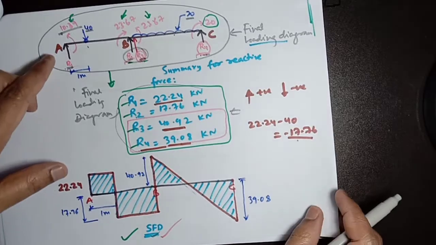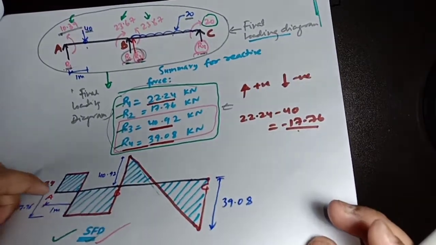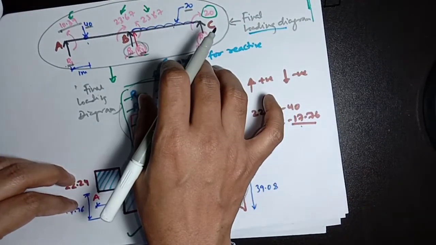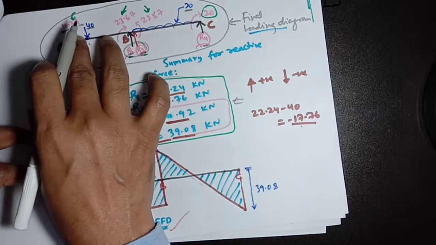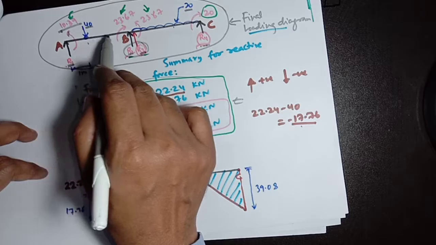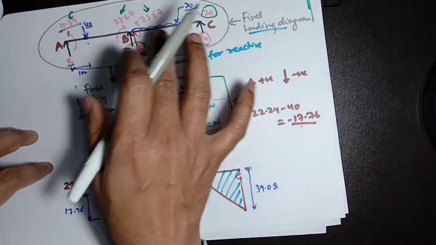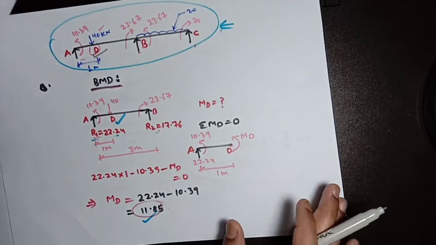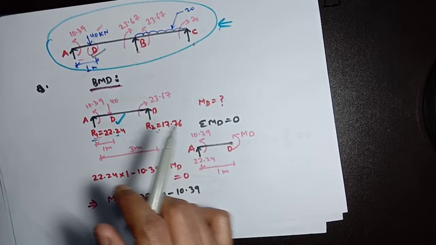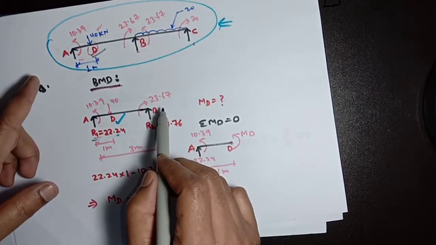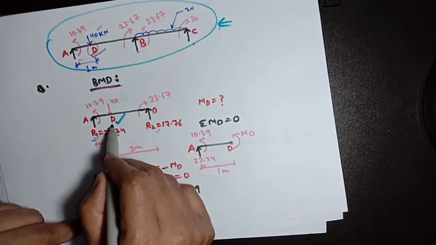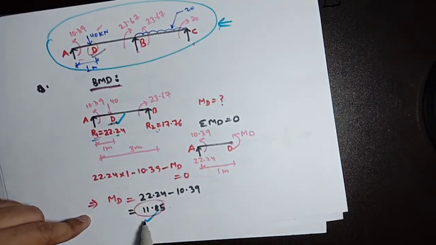Now I have continued the same lecture for forming the bending moment diagram. For that I have used this loading diagram. This is the final loading diagram, having all the reactive forces, all the calculated moments at the support, and all the external loading applied on the beam, in these two spans. Now we have used two separate beams, AB and BC, and taken the reactions and applied load and the calculated moment, and calculated the moment at D in order to form the bending moment diagram.